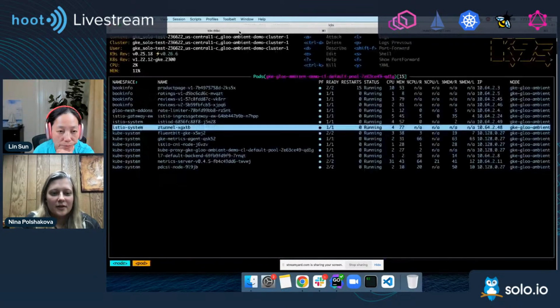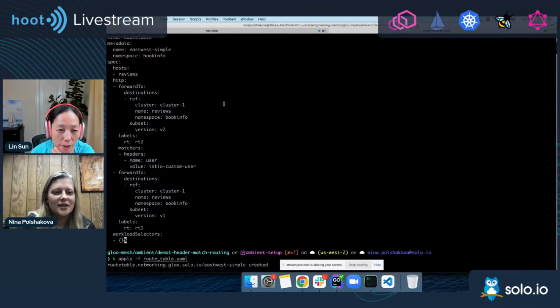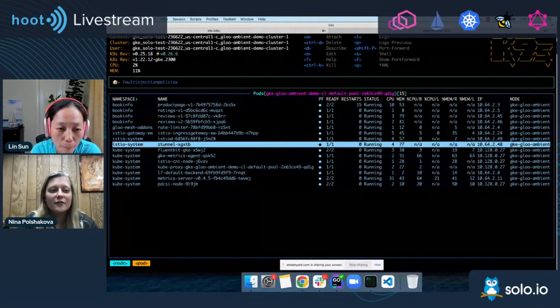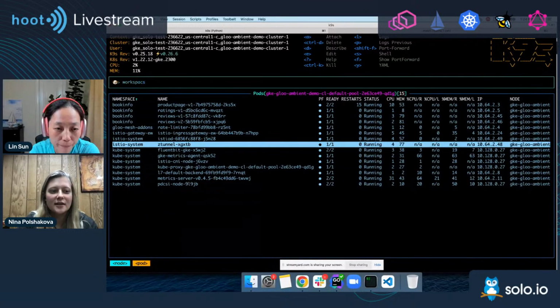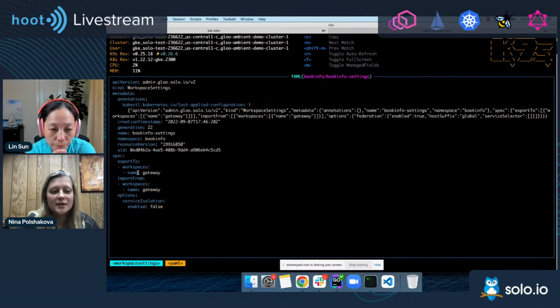And by the way, which namespace are you applying that route table in? Yeah, that's a good question. Is there any restriction on that? Yeah, so I'm applying it to bookinfo, and the way I have my workspace settings set up is, like I mentioned, 2 different workspaces. The bookinfo workspace imports gateway.